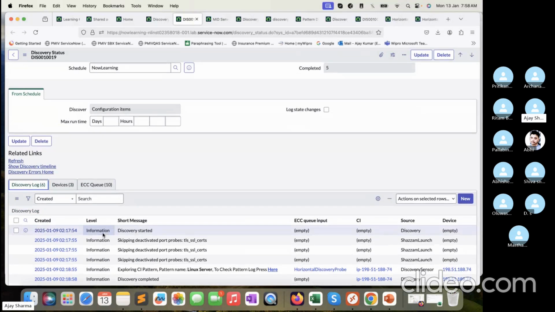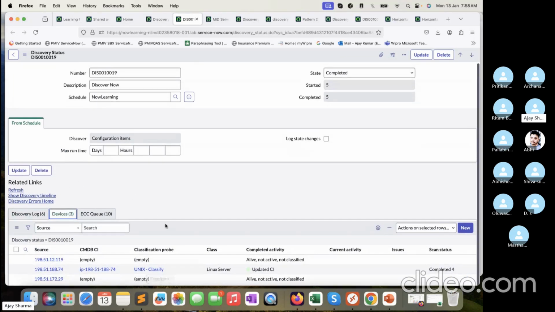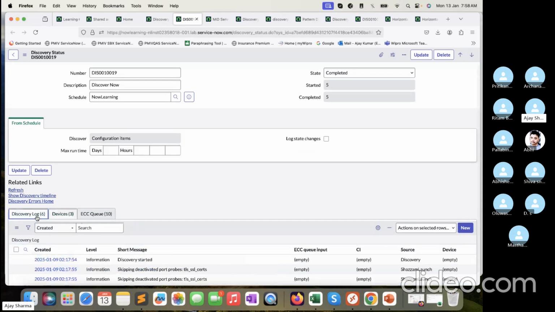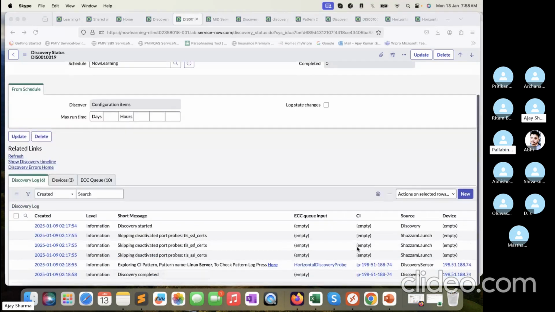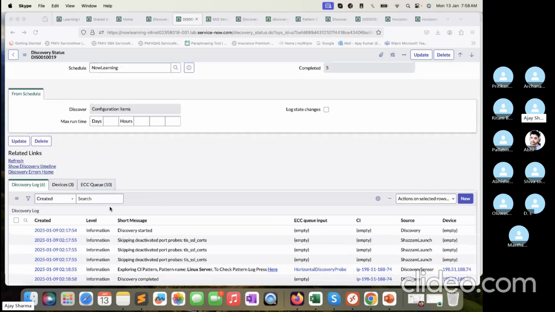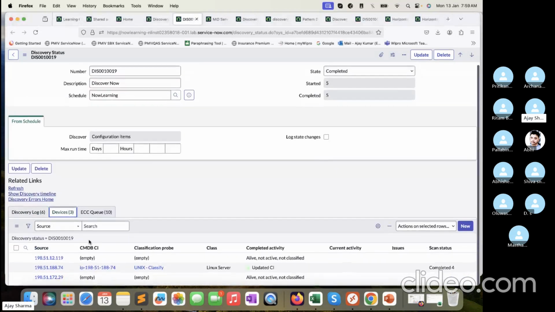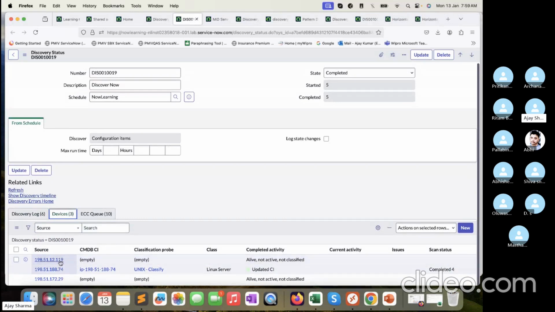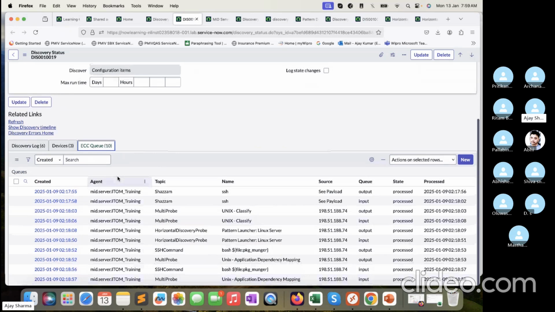So it's a little hectic to find out. What I do is, if my device is discovered, I can see which device is discovered, and I am okay with that. If it is not discovered, I will try to find out that particular IP. Let's take an example: this is not discovered. I will go to the discovery logs, because it's not discovered since that machine was not active at that time. But if I need to find out, I can see the logs here and just search for this one.